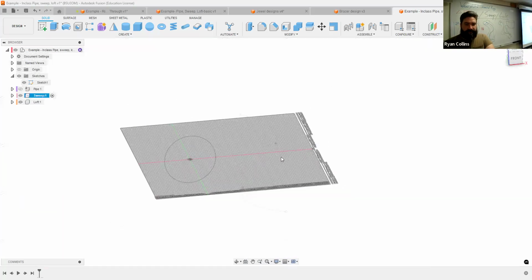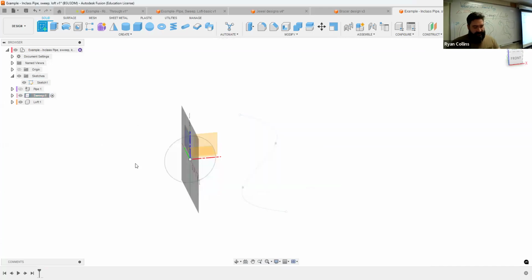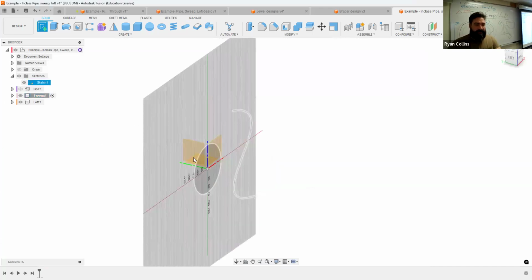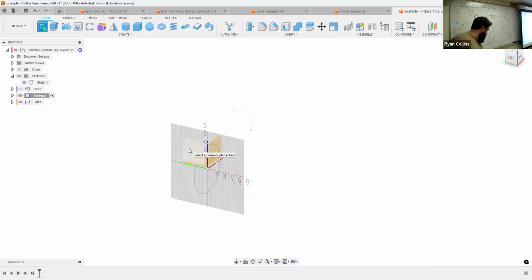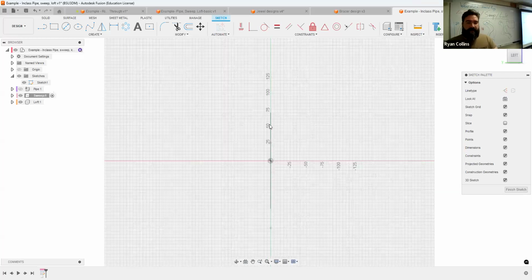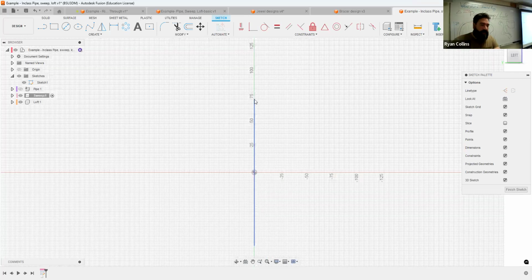Moving on to the sweep. We'll hide the pipe tools. So for the sweep, you create your own profile. So you would need to create a sketch. A couple of tricks to doing that. If you're going to be making your own profile on the ring, no big deal. Let's create a sketch. It does need to be perpendicular to the line. So since I was working on the XZ axis, let's work on the YZ axis. Perpendicular, so I'm looking at the side. Now the trick is I need to create it on the edge of this circle. So go find me the corner of a circle.